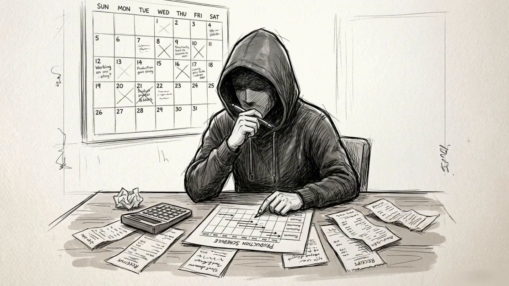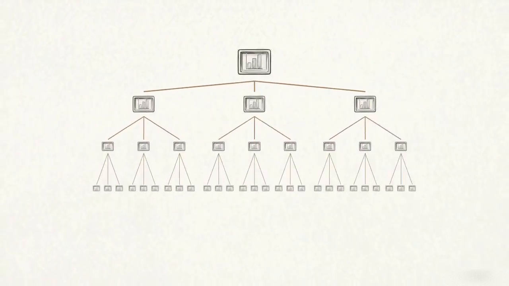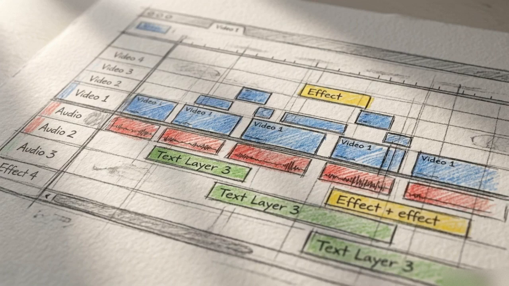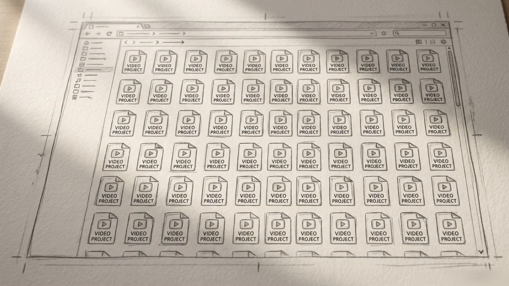To survive long enough to see a payout, you have to match the hidden production costs of a channel directly to your own personal constraints. Let's look at the first category, the high-volume engines. These are your quiz channels and all-in-one topic breakdowns. The entire workflow here relies on building a single master template in your editing software. Once you set up the timing, the visual layout, and the sound effects, you reuse them indefinitely.